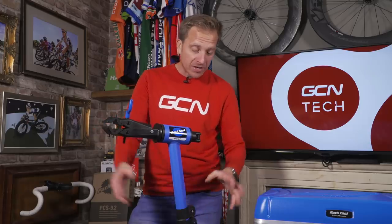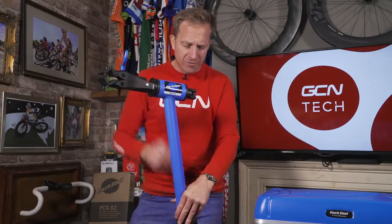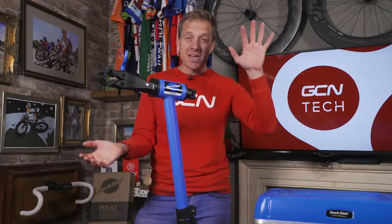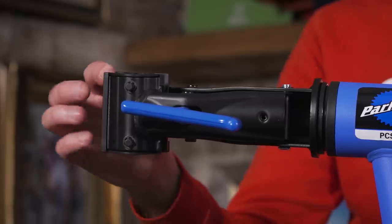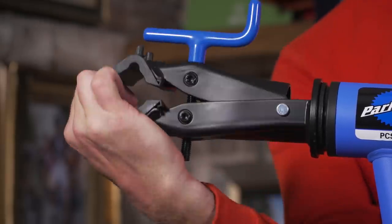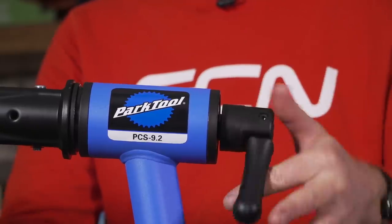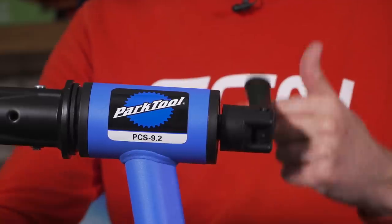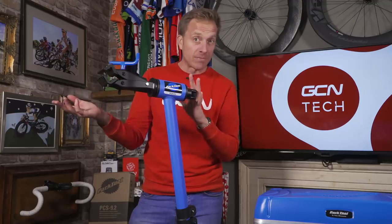It's highly adjustable — it can go from 99 centimetres high up to 145 — because I always find when I'm working on different components on the bike, I want it raised at a different level. When I want to do handlebar tape, I want it right in front of me. Rear derailleur, I also want that right in front of me. So it means not only can I raise it, I can always rotate it too. This really easy-to-use head here just rotates and locks in place, and the clamping mechanism is just as easy to use. It can go around your seat post or a frame tube — though I would never recommend around a frame tube — but sometimes it's the only option, particularly when you're building a bike up from scratch.